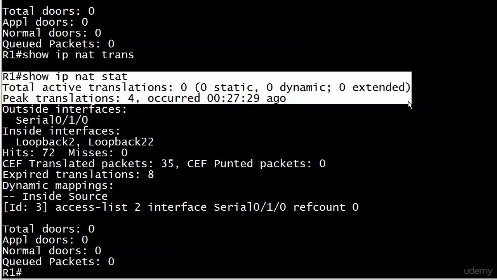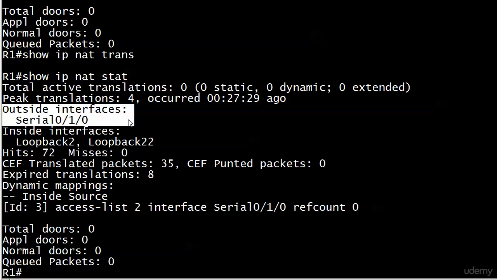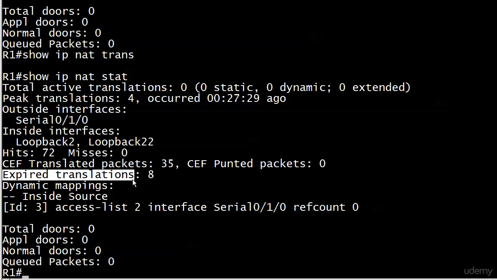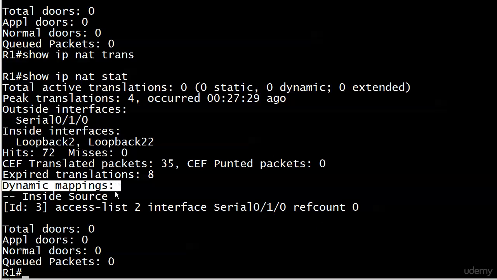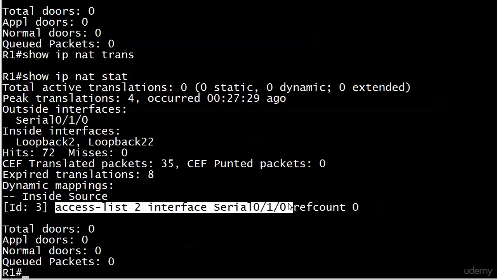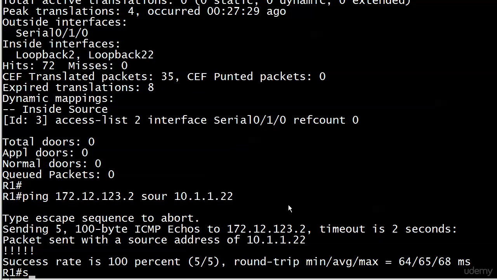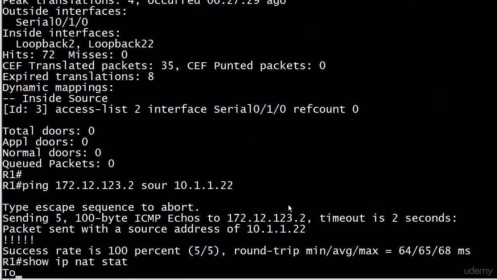It shows your peak number of translations and your outside interface if you're using PAT. It's also going to show you your inside interfaces. There's more information about some dynamic mappings. Here you can see dynamic mappings, also the number of expired translations. We've had 8 expire on us now. Dynamic mappings, inside source, and here's even the line, access list 2, and then the interface. So let's go ahead and send another ping there. And then I'll show IP NAT stat.